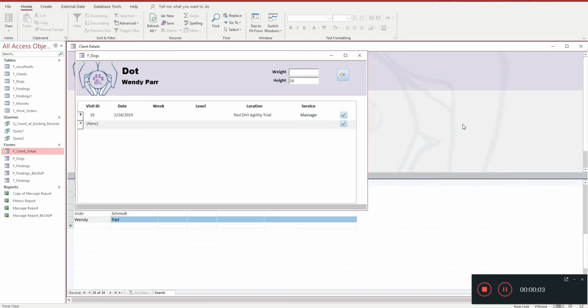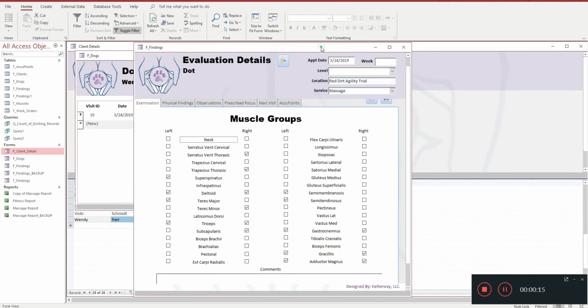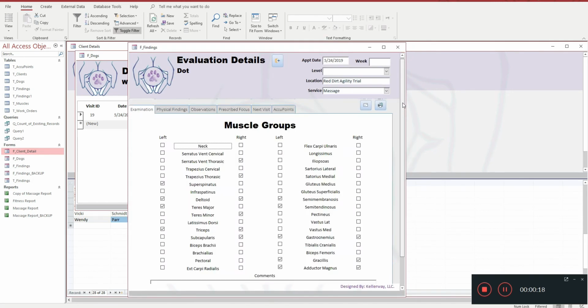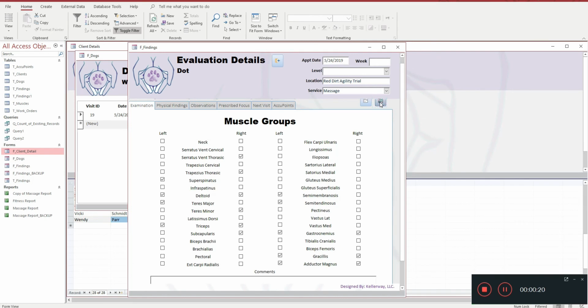I've got another one here. This actually was a pet massage place, if you could believe that. They wanted to keep track of the owners and the pets, and then have reports of which muscles they exercised, inspected, whatever it might have been, right? So here, just wanted to show you again the report.